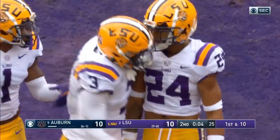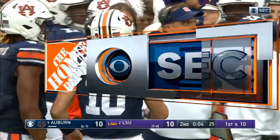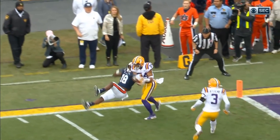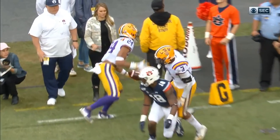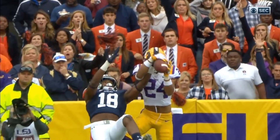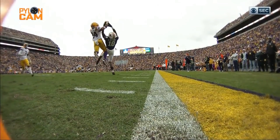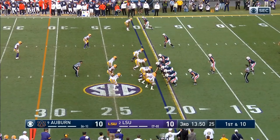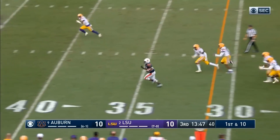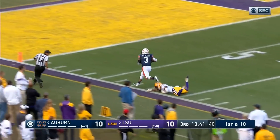Derrick Stingley matched up against Seth Williams, the best 50-50 ball catcher they have for Auburn — remember he won the Oregon game. But I've never — and I talked to you watching practice Thursday, Brad — I've never seen a guy with ball skills like Derrick Stingley. And what did Coach Orgeron say? He's going to be a receiver eventually. He's going to go both ways — he promised his parents his first two years at corner, his third year going to do both. Would have been a huge play. Here's a big play by DJ Williams — Williams, a good freshman — in a foot race.